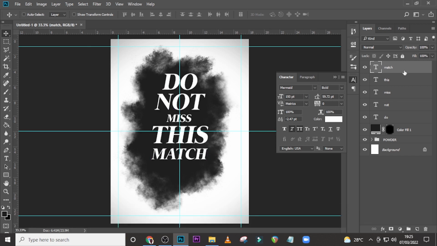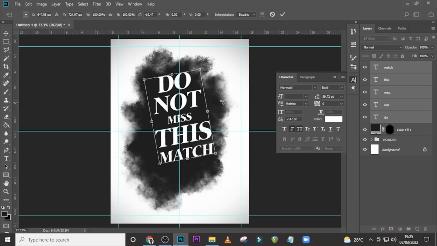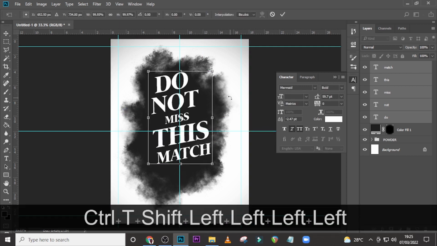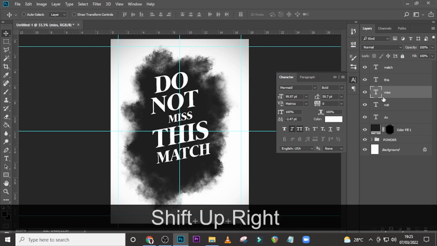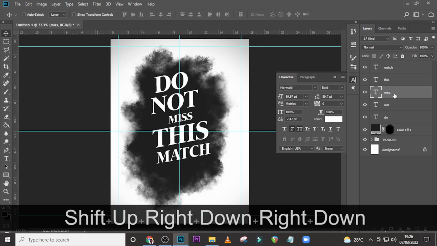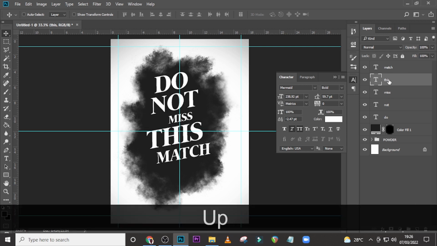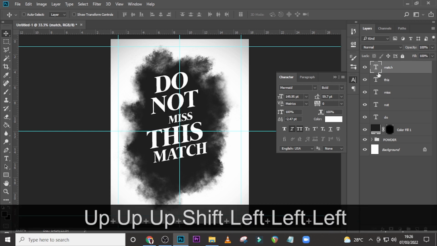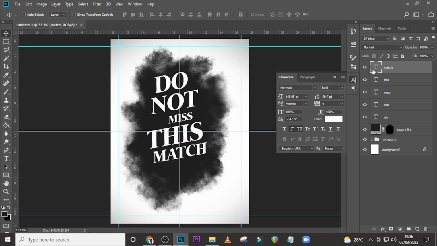And so I think this is great. Let's put everything in a folder, and then let's just make it something like this. And then let's drag it to the middle again. Now I feel like Miss should come here a little bit more, and then this should come somewhere here, and then match should come a little closer, also over here. So something like this, we can work with.